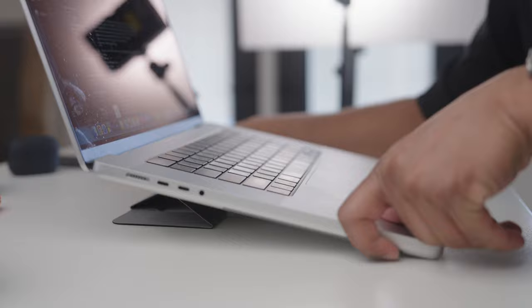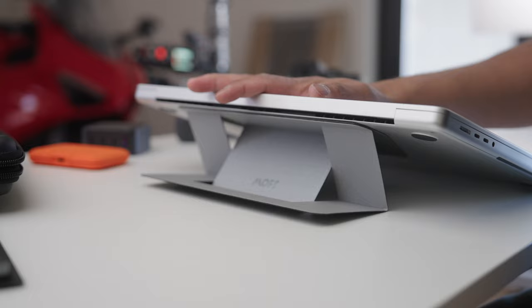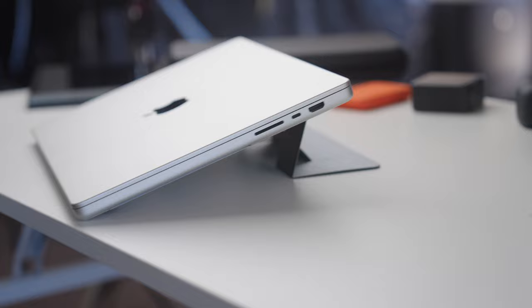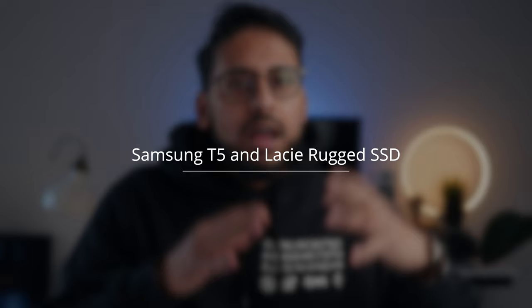Something to note — I was concerned about the longevity of this and whether the stand would actually function, especially if I'm typing on my laptop while it's propped up. I'm happy to report that so far this has worked quite well and the stand still functions after quite some time and after some wear and tear. Overall, I think this is a must-have for pretty much most laptops, because having a laptop flat on the desk versus up like this where the screen's facing you is so much better in terms of ergonomics and actual usage experience.